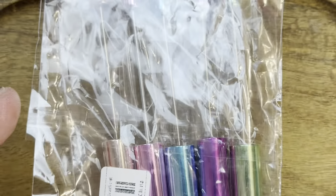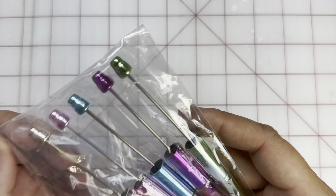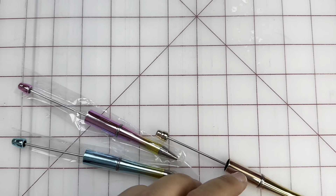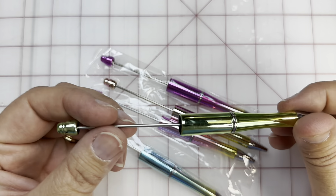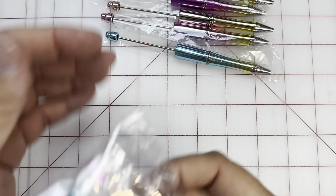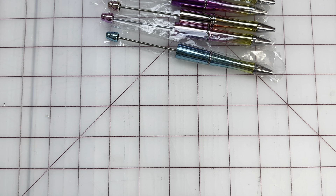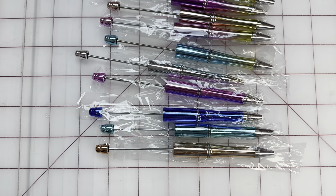I wanted to try my hand at doing some beaded pins just to go with my journals — maybe some specialized pins. They had a really good deal on these, I want to say under $3 for this set. So you just add the beads in. I did this one, which kind of fades up to color, and this one, which might have been $3 or $3.50 — a heck of a lot better than the prices I saw here. You get a full silver and purple and blue, and I like that aqua and kind of a rose gold. Those were super fun — I'm looking forward to trying my hand at these.